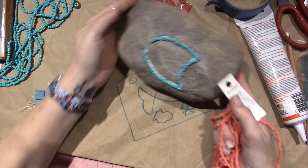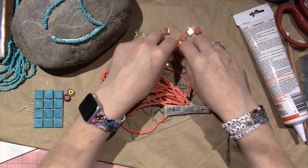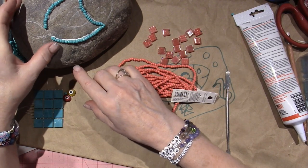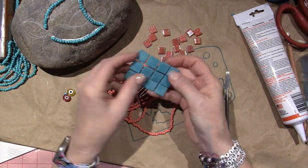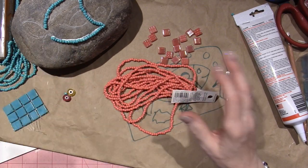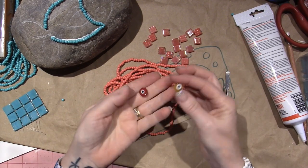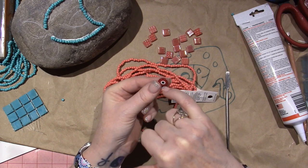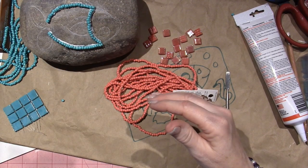I found these tiles that I think are more close to coral — they're definitely coral, not orange. I'm going to cut them into tiny pieces and fill all the pink area. And these are the teal tiles — I'll cut these into tiny pieces and fill the body. I was going to cut rounds in half to make it look like scales, but this is too fudgy on a rock. I also found these eye-looking pieces, but they're backwards — the white would be on the outside and the red more in. I don't think I can get away with it as an eye, so I'm putting it aside.